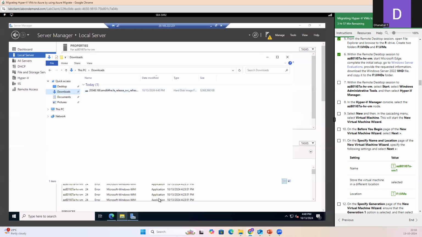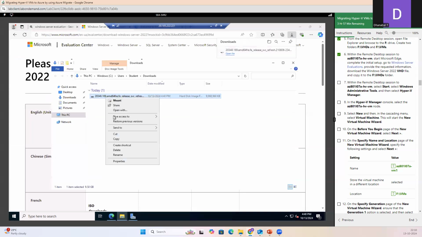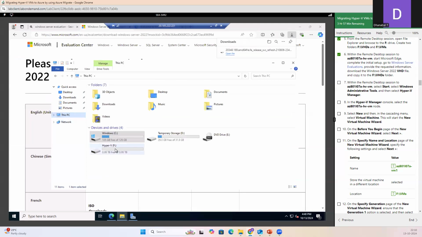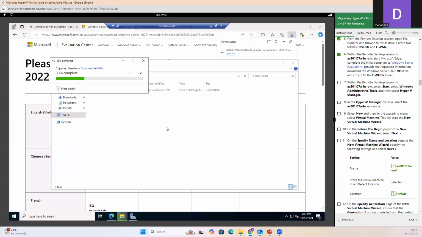It's there, but let me check here once again. Yeah, it says it is downloaded. I can just go to this particular folder, copy this, go to This PC, go to F drive, go to VHD and paste it. So this is done.